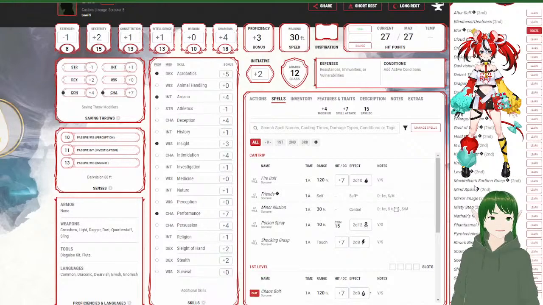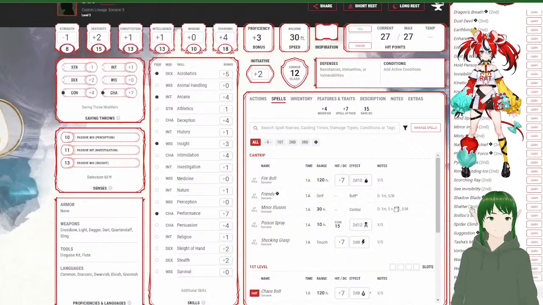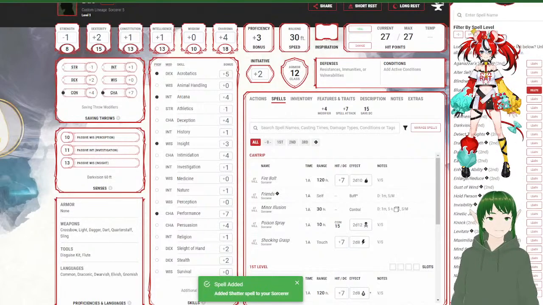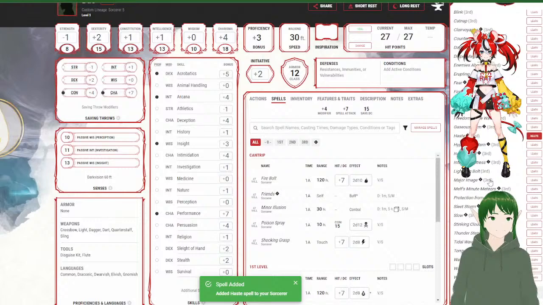And we'll give her Shatter as well. What kind of third level spells do we get? We'll give her haste.